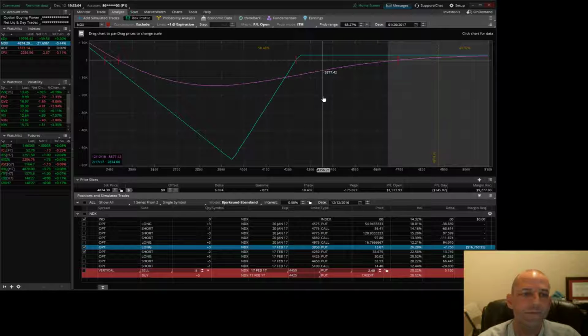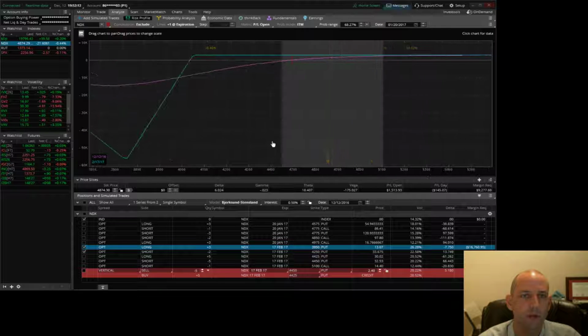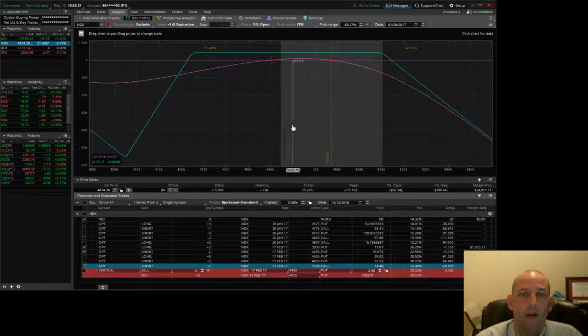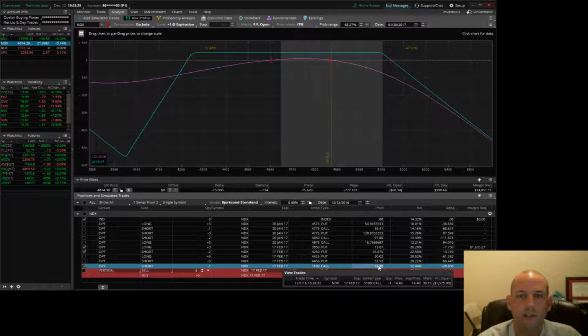In addition to that, as we were sitting in the middle of a range, I sold a call on the upper part of the market up here at 5,100, which I sold, I don't remember exactly when, but it was somewhere back down in this range. So now with this rally, this 5,100 call that I sold for $14 is now currently trading at $30, which is not good for me.